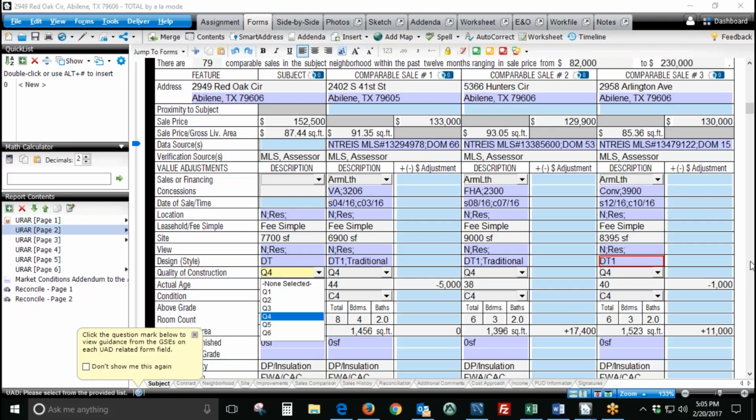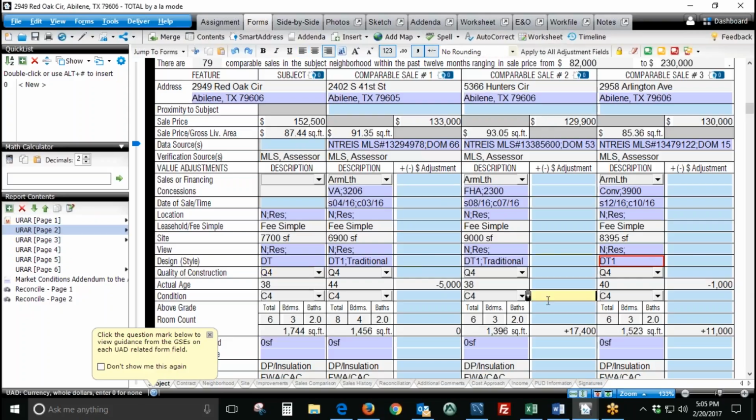Also, someone had asked if you make any additional adjustments to the report that the Genie didn't make, then the reconciliation will not be correct. Exactly. So what we provide you guys is what you do within Appraiser Genie. If you go back to your report and then you start making additional adjustments yourself, then the reconciliation is only going to be based off of what you did in Appraiser Genie. And I wanted to say that because that's actually 100% correct. So thank you for asking me, Brian. So just remember, you can do whatever you want, but anything that you want supported has to be in Appraiser Genie. Let me go answer another question.